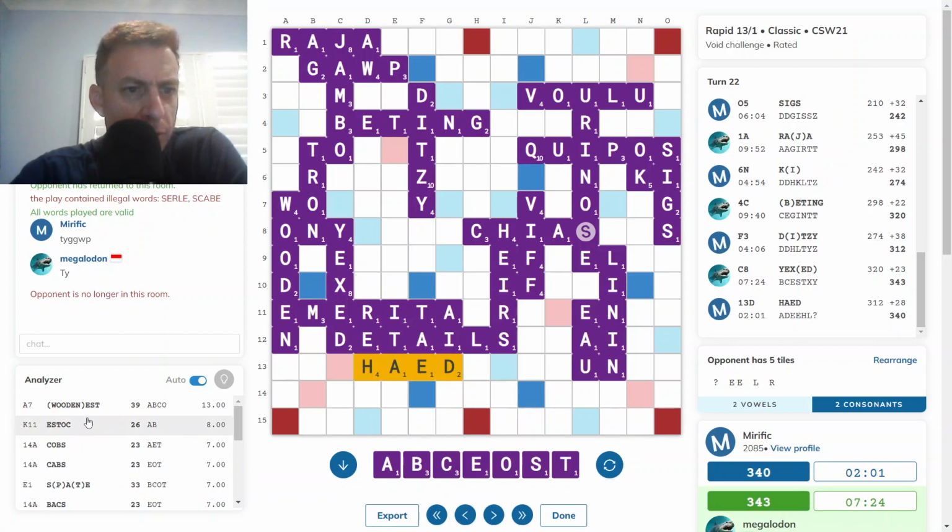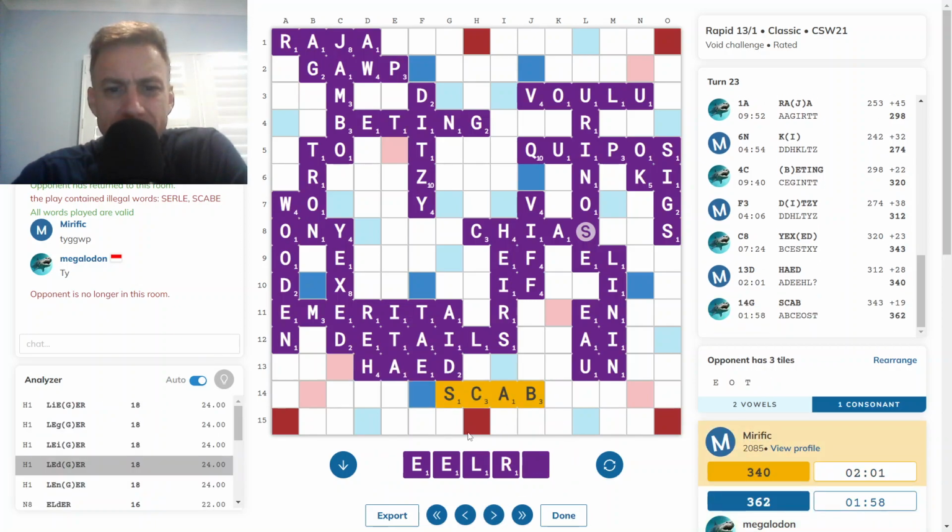I'm just looking at the other options here. S-stock for 26. S-stock. K11. No. Yes, S-stock. But the C there gives me back... Yeah, no, I would have had something there. So, yeah, I don't think that wins it for opponent, because there would have been count back. I just had too much flexibility at the end with those tiles.